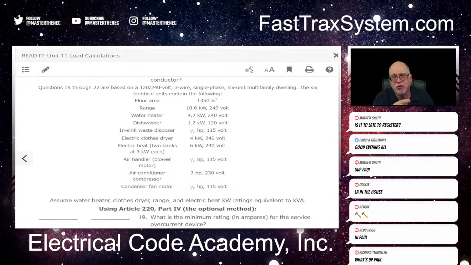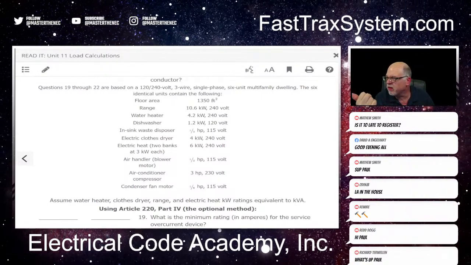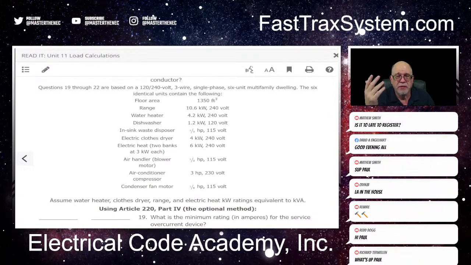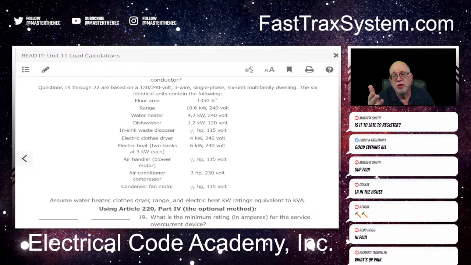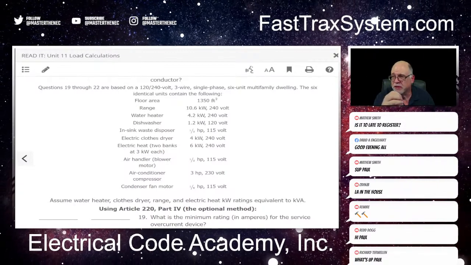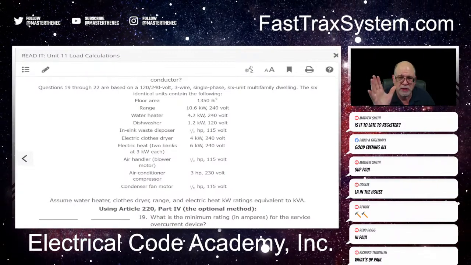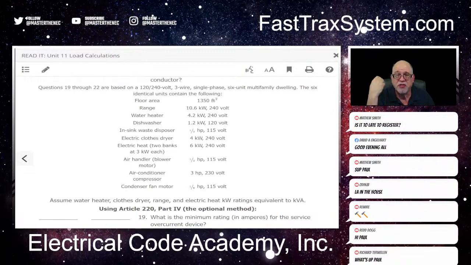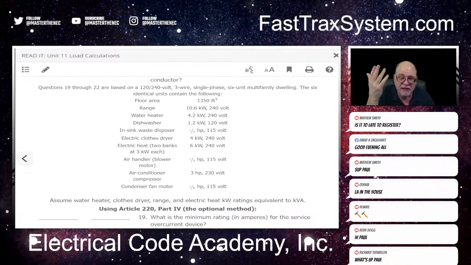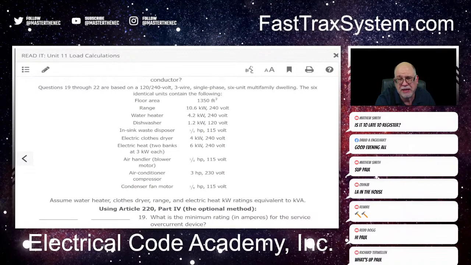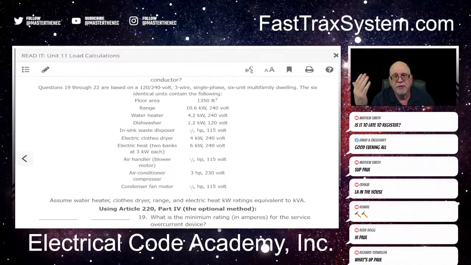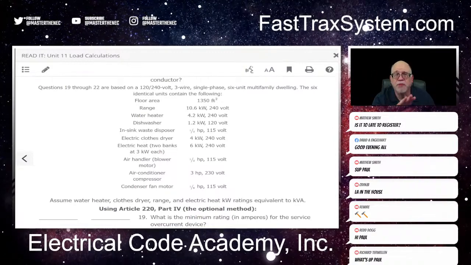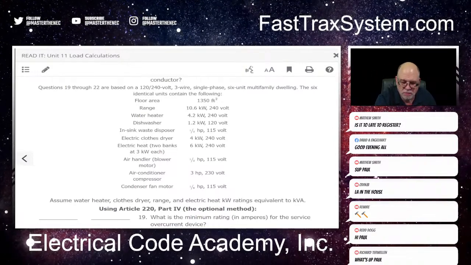I have not for the 2023, because the ones in the program you save as an image and it prints out pretty good. But if students in the 2023 want me to put the PDF version up there, I will do it. That's not a problem, I just download it from the program. If you're in the 2020 or 2017 Fast Trax, then it's up there in your console.